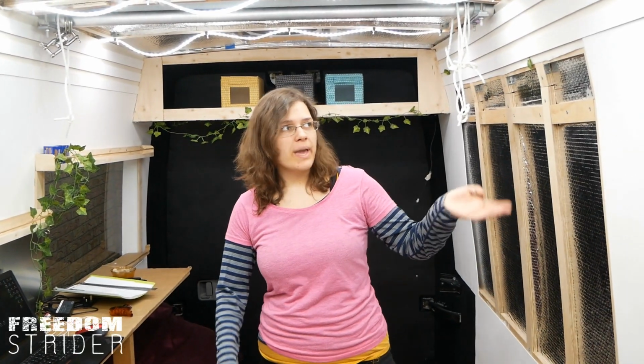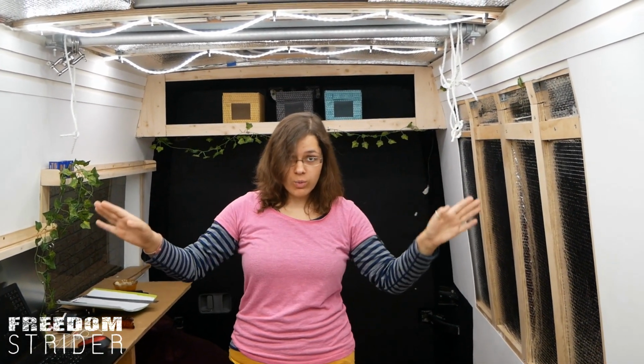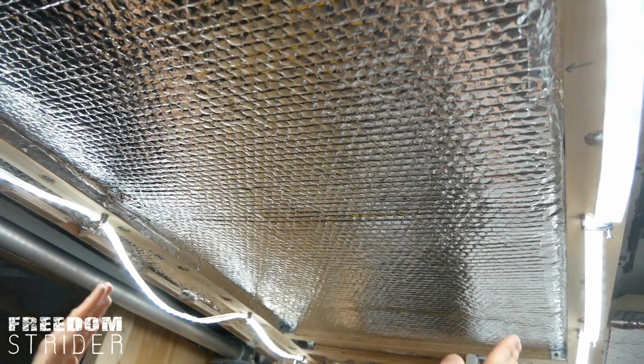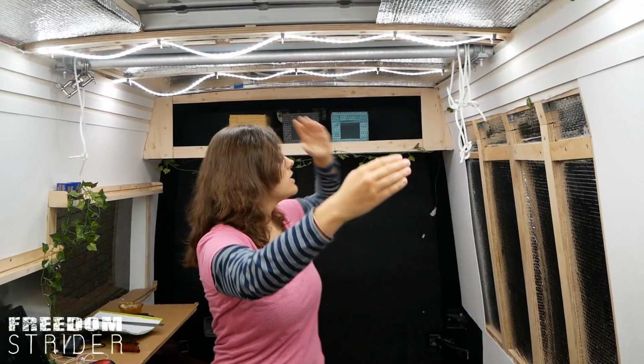We have had quite a few debates how to clad our ceiling. You know, should we go lengthways, widthways? What kind of wood should we use? Should we not use wood? Should we use fabric? What kind of backing should we use? So what we have settled on is to have our panels in sections like this. So removable panel sections. So going from this light to this light and so on and so on.